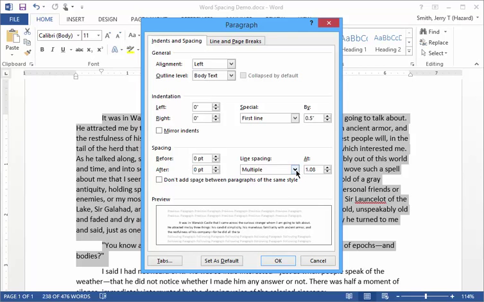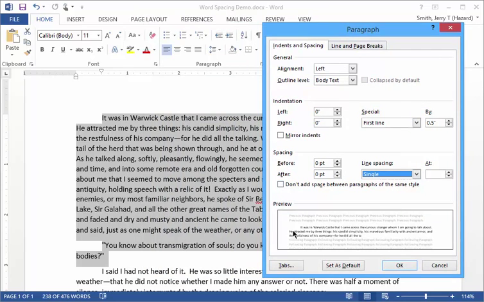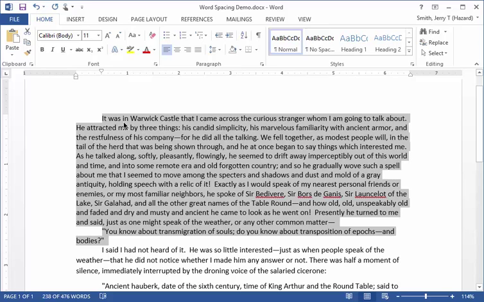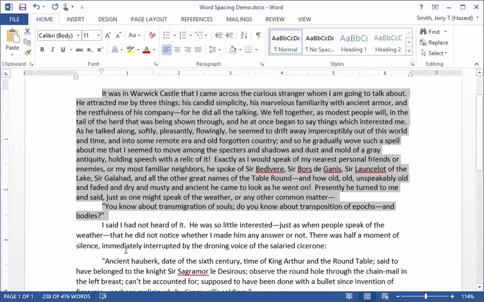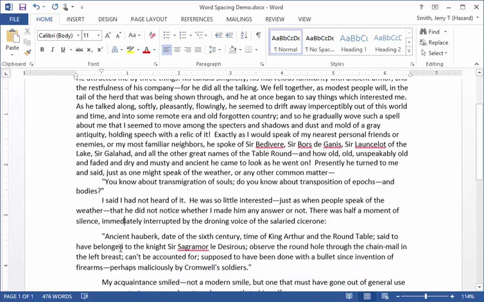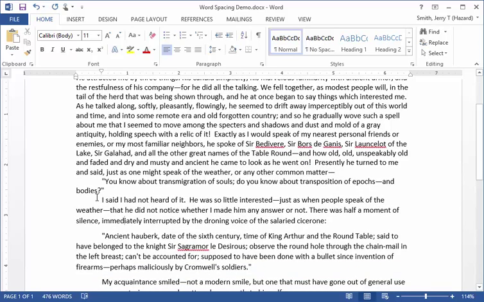While I'm at it, the line spacing was not set exactly at 1. That's another crazy thing that Microsoft has set as default that makes no sense to some of us. So I'll set it to single and everything will get a little closer together. Now watch real close. When we hit OK, the spacing here will go away, and the spacing here will also go away. Now you can see that even the lines got closer together because it's true single spaced. So now you should be able to see that the spacing after is 0. You see right here we've got this spacing, and it's not set to 0.